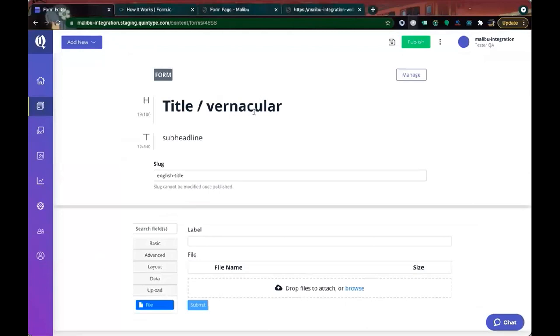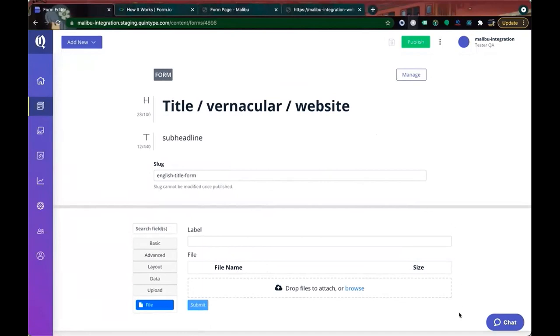As you can see, I'm on the forms page. I will type in some title here. The title can be in English or in any vernacular language or any language that your website supports. In case of a vernacular language or a language other than English, you need to type in this slug explicitly in English. And you need to save it explicitly as well, since the forms page does not have an autosave.